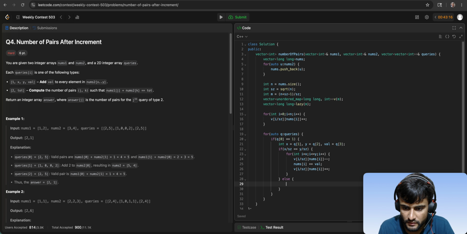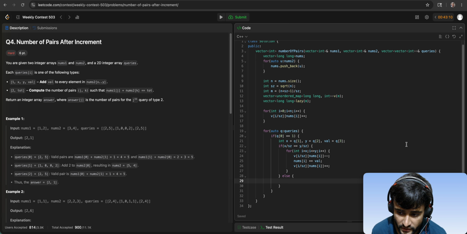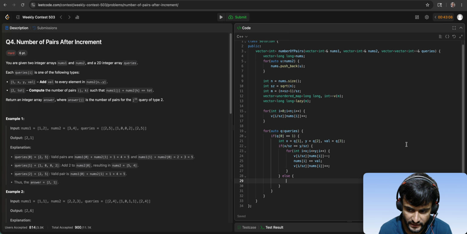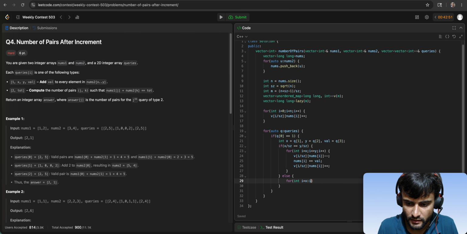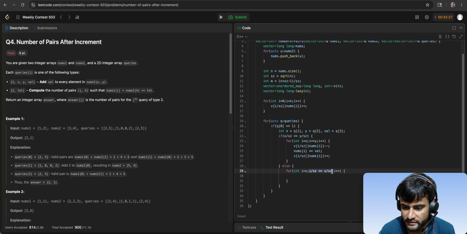Otherwise, if they are not in the same segment, then we are going to update the values of the first segment and the last segment, and in between we will handle the segments differently. First, update the values of all of the elements in the first segment. Let's update it: i equals to x and i must satisfy i by size equals to x by size.